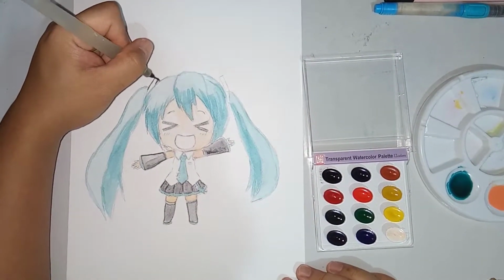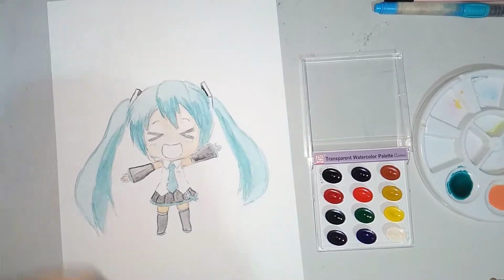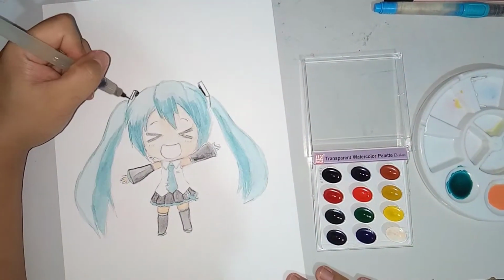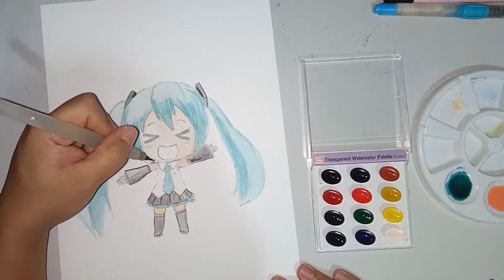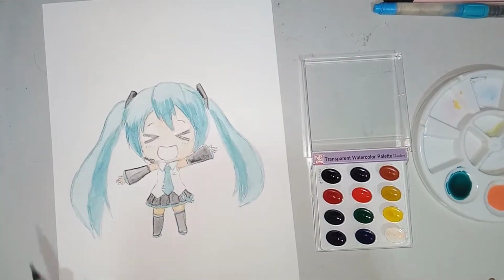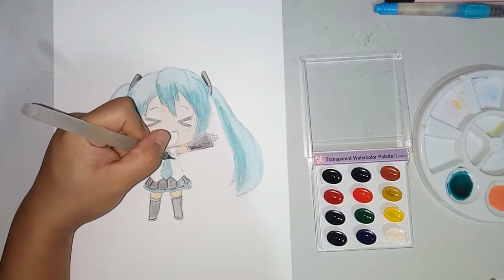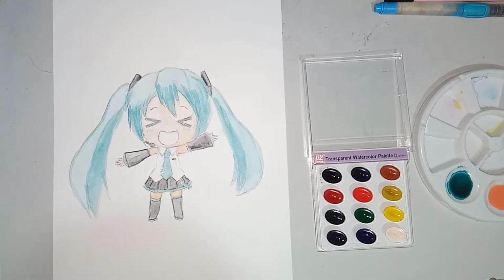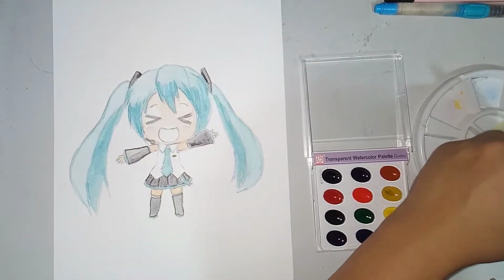But yeah, that's not why we use watercolors anyway, because if you wanted to do that, then you'd be better off with oils or acrylics. Because with watercolors, you have to be very careful about filling in the light portions, because you want to preserve the whites as much as possible for when you need them. Just a little bit of a tip for me, based on experience.